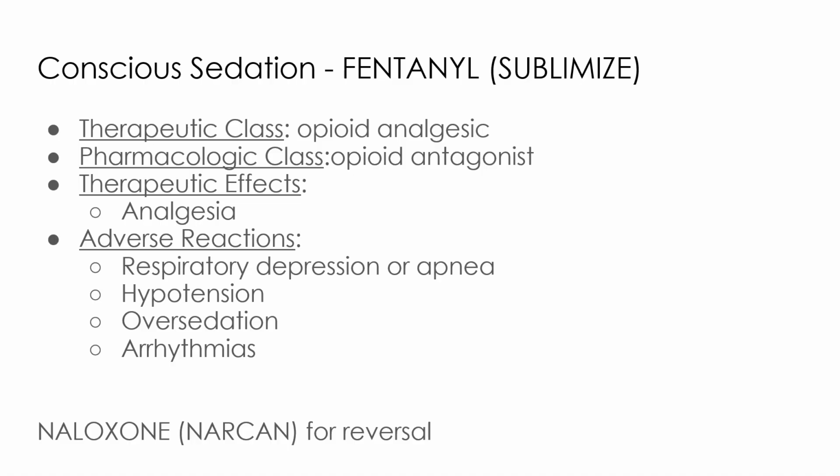Fentanyl, also known as Sublimaze, is a controlled substance, Schedule 2, with a duration of action of 30 minutes and very sedative in high doses. The therapeutic class includes that it's an opioid analgesic. The pharmacological class is that it's an opioid agonist. The therapeutic effects include that it provides analgesia. Adverse reactions include respiratory depression or apnea, hypotension, oversedation, as well as arrhythmias. You need to know that naloxone, also known as Narcan, is used for the reversal.